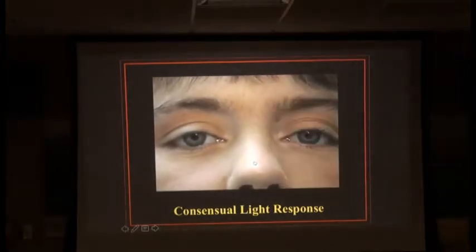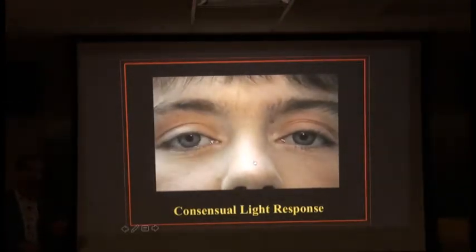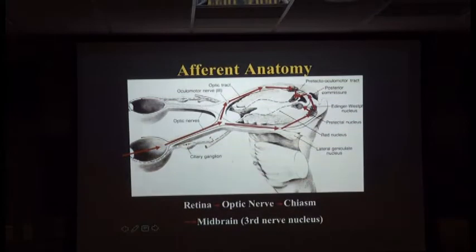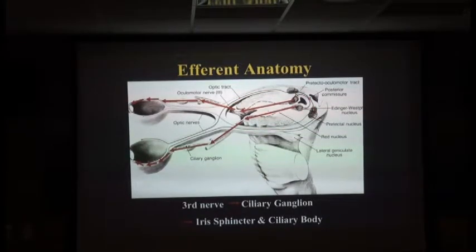And so if you know the anatomic basis, why does this happen? 2 words. Why do you have a consensual light response? 2 words are double decussation. There's that first decussation in the chiasm, second decussation in the midbrain, and that's the 2 words for why you have a consensual light response. Does that make sense? Everybody, yes? No? Yes? Okay, too basic, maybe? Okay. Just to make sure we're all on the same page. Double decussation, both third nerves, same signal, both pupils, same signal, same constriction of both pupils.